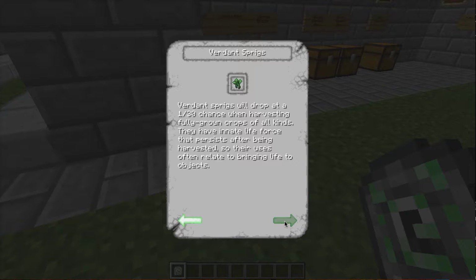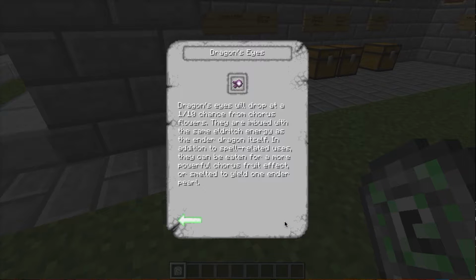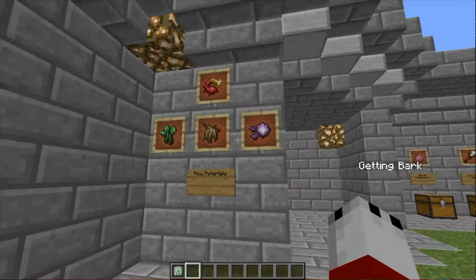And the same thing for verdant sprigs is a 1 out of 30 chance from harvesting fully grown crops. Infernal bulbs, you'll see what these are used for later, are a 1 out of 20 chance when you're breaking netherwort that's fully grown. And dragon's eye is a 1 out of 10 chance, which is way better than all of them. And I understand why, because you have to go to the end and break the chorus flowers to get this. So those are the basic materials that you're going to see in the beginning, these 4.